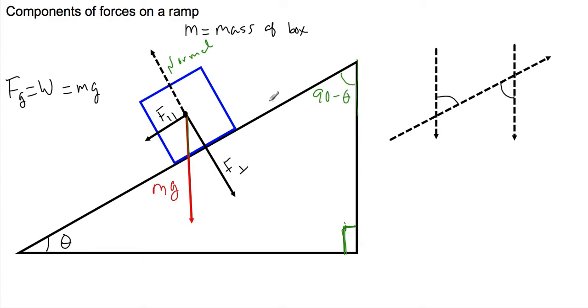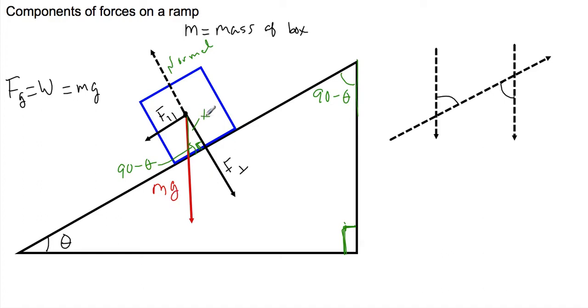So, okay, well, now I want to look for my other system. If I know this is 90 minus theta, I can now say, all right, well, then this right here would also be 90 minus theta. Because again, we have a parallel line here, parallel line here. This was drawn perpendicular to the surface. So now the question is, what is this angle?